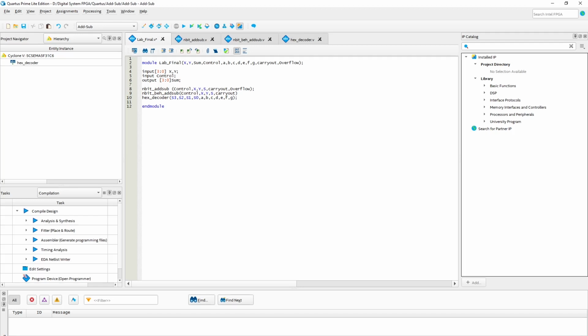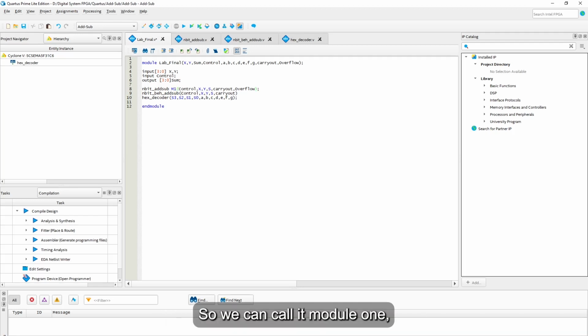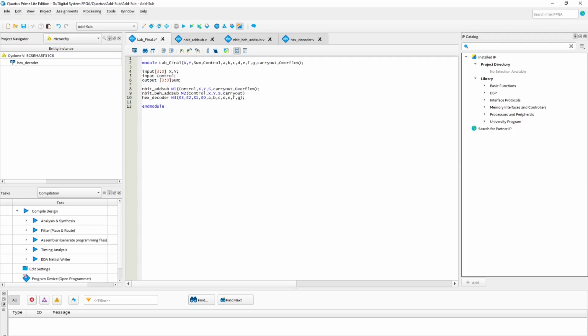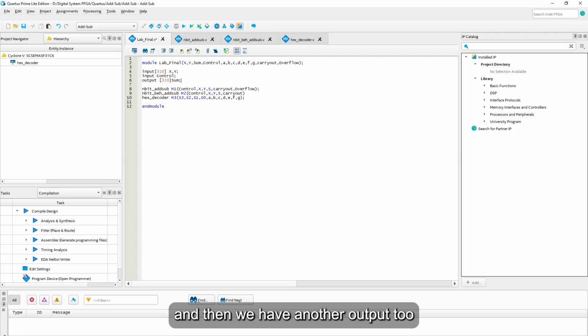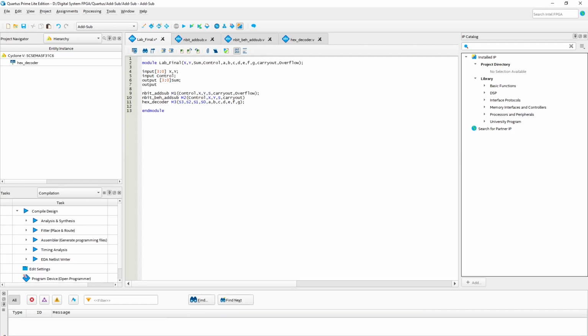And then we need to give names for our modules, so we can call them module 1, module 2, and module 3. And then we have another output too, which are all of these hex, which are single bit.